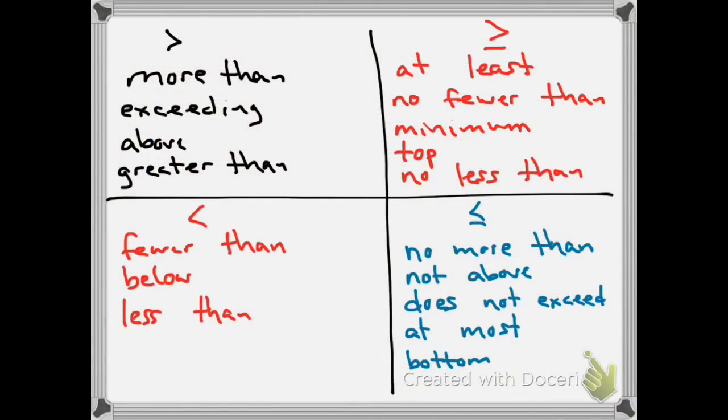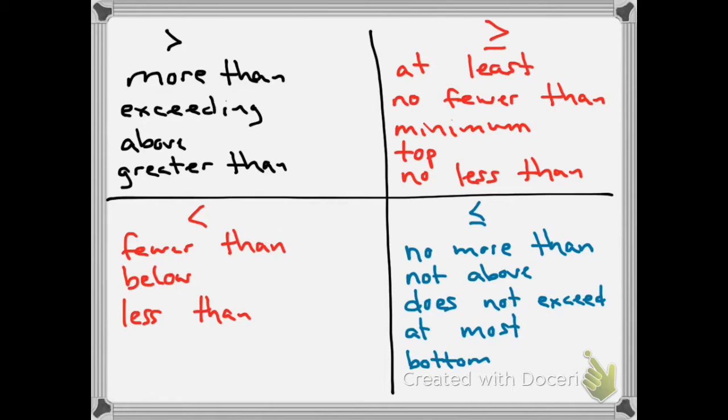All right, so before we start looking at some inequalities, I want to go over some of the phrasing and the symbols. In elementary school, a lot of times teachers say the alligator. If we put smaller numbers here, 5 and 4, 5 is obviously larger than 4, 5 more than 4. So in real terms, it says something is more than. I know that goes along with addition as well, but more than means it can be higher than, exceeding, above, greater than.